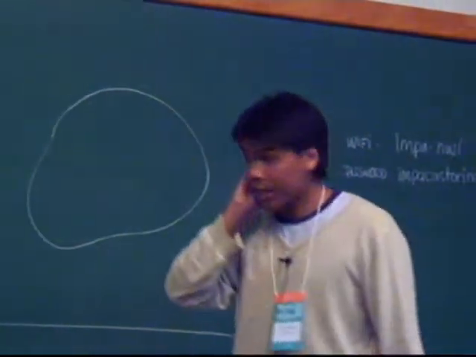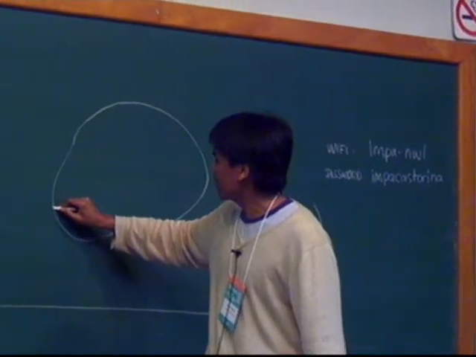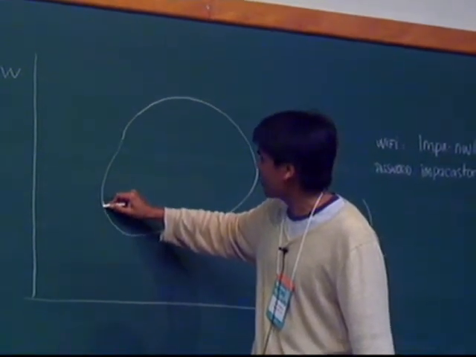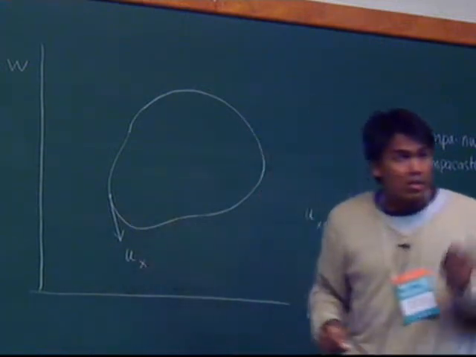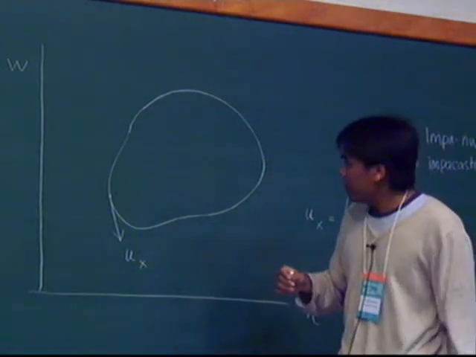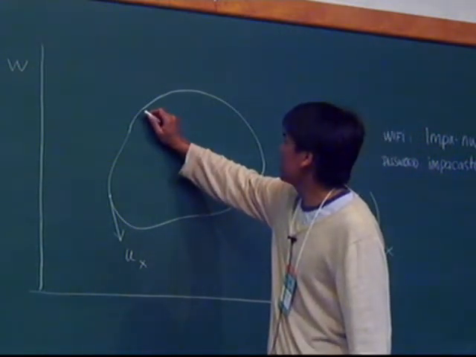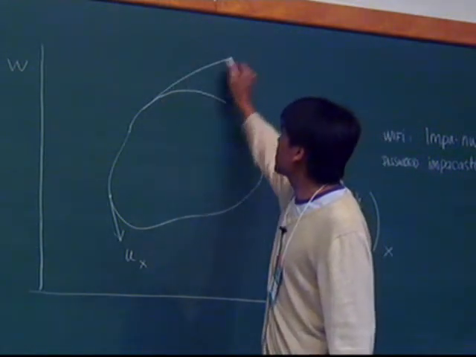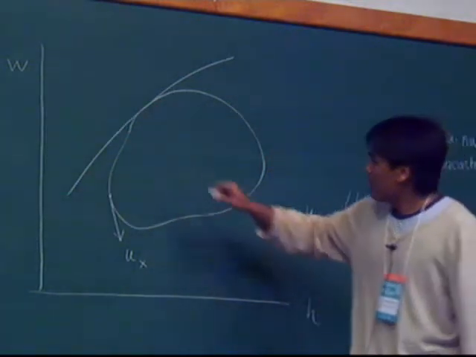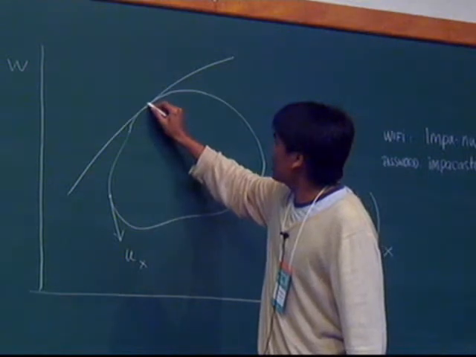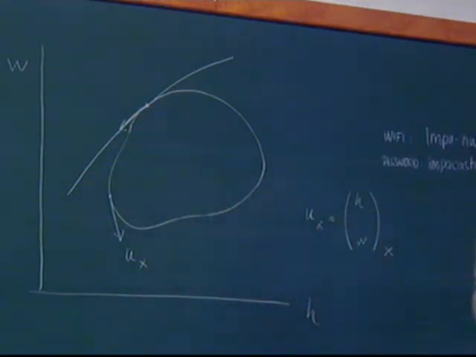Well, that vector has to be tangent to this curve, right? Say if I look at partial of u with respect to x at that point, it has to be like so. Now, suppose a solution curve touches a simple wave at this point, like so. Okay, then partial of u with respect to x here must be tangent to the simple wave.